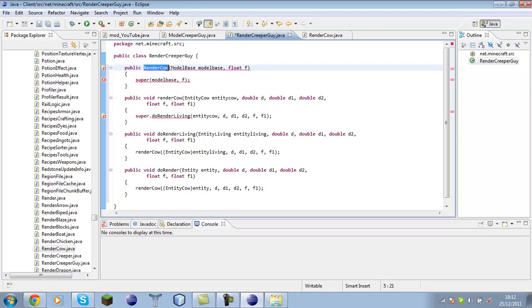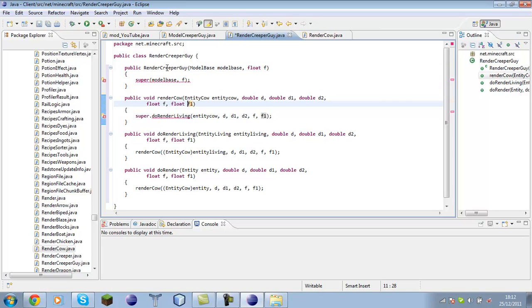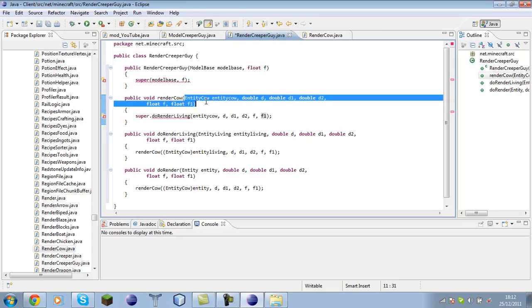So render creeper guy. Render entity creeper guy.